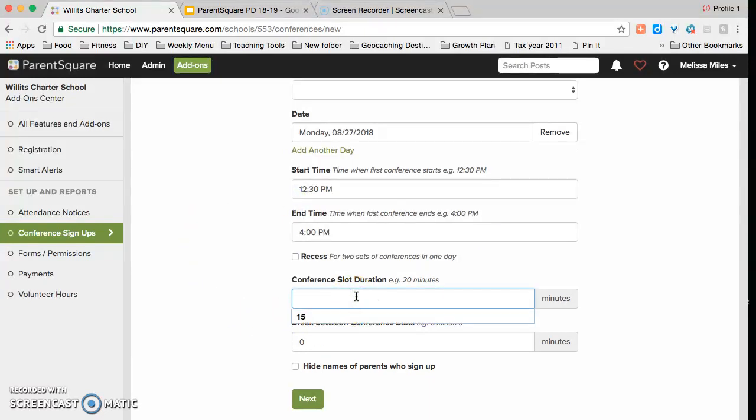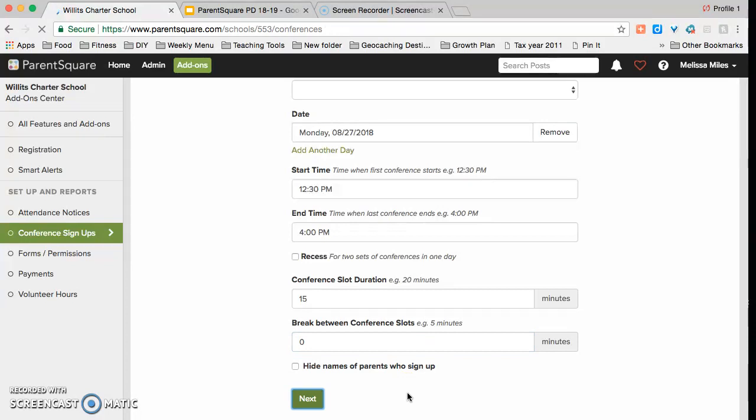I can choose how long my conferences will be, and I can choose the amount of time I need between conferences, which for portfolio conferences, we actually don't need. Parents kind of just flow in and out, which is really nice. You can hide the names of parents who sign up so that you don't have any issues, which happens occasionally. And then the next page has you go ahead and finish everything.